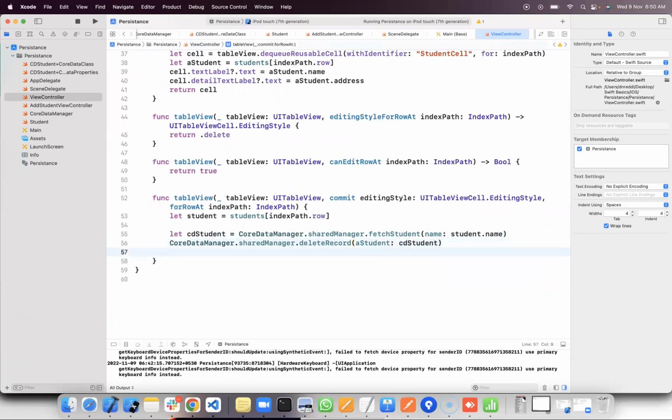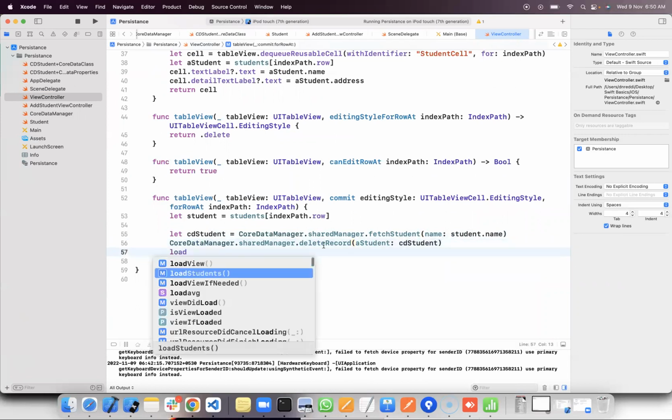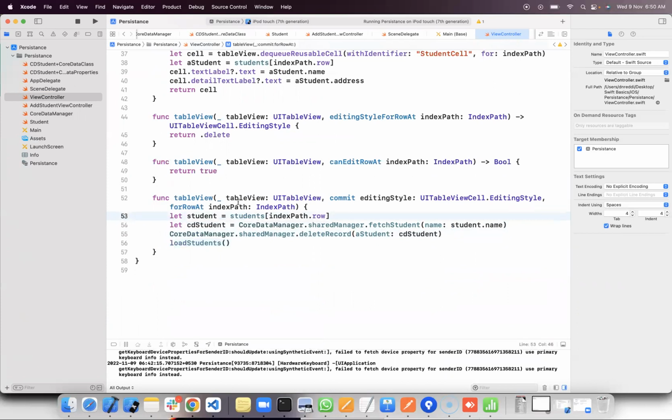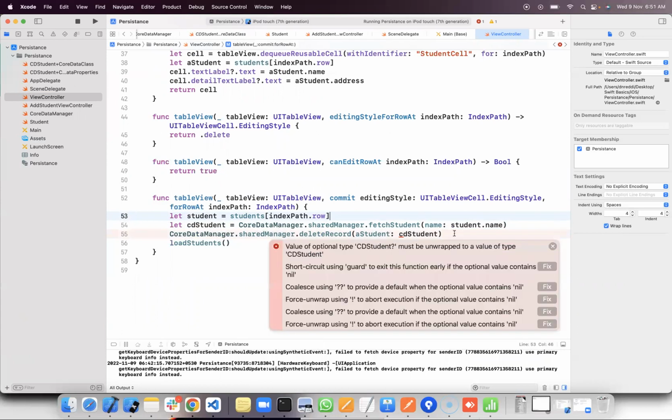And what will it finally do? It will load the students. I'm just repeating what we did here. CD student, delete, guard statement.